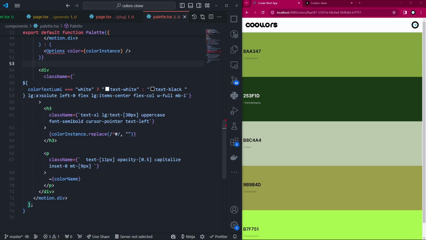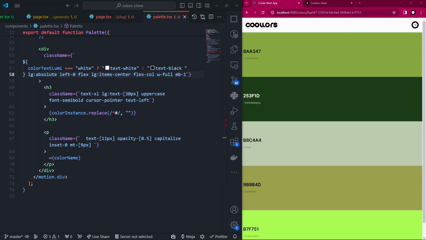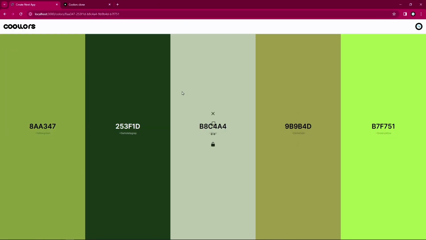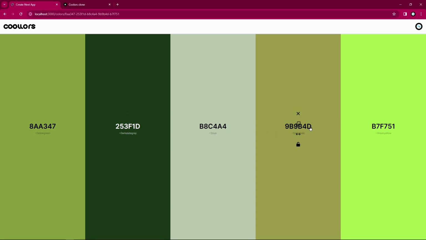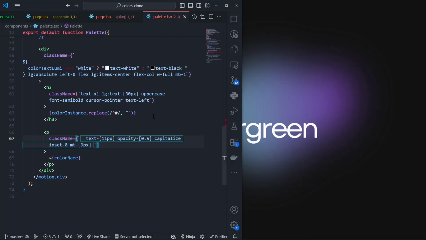We have absolute, large, right? And once it's large, we are also going to say left of 0, flex, large, items center, and then we have our text, which all have our styles. And I think the way we could debug this, since this is actually behaving really wrong, should be very easy to resolve. Since the parent is absolute, and each of these items on top of the parent are also absolute, the issue should be that they are all on top of each other, and to fix that, one of them has to have a different property for the bottom. So I feel this should be our solution.